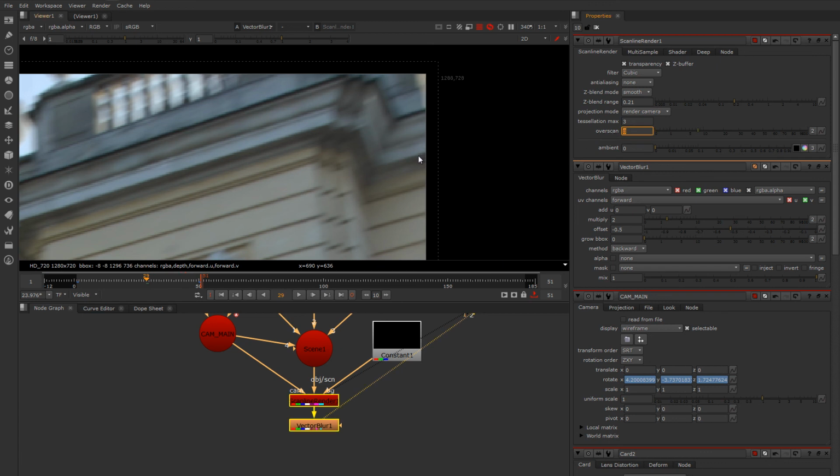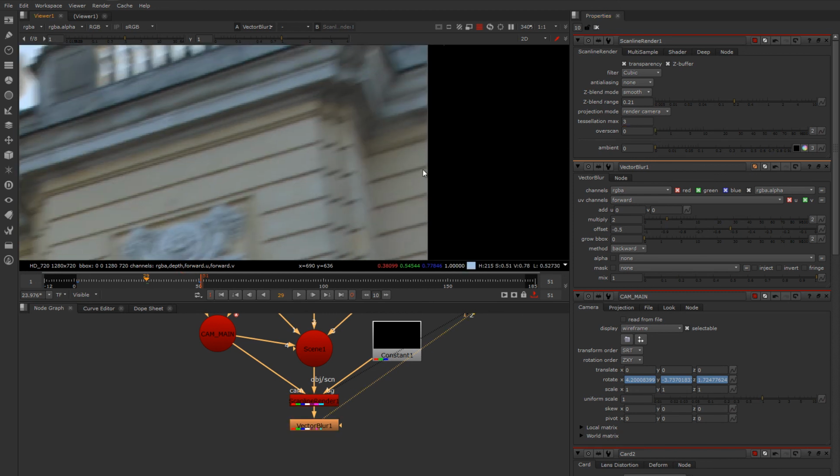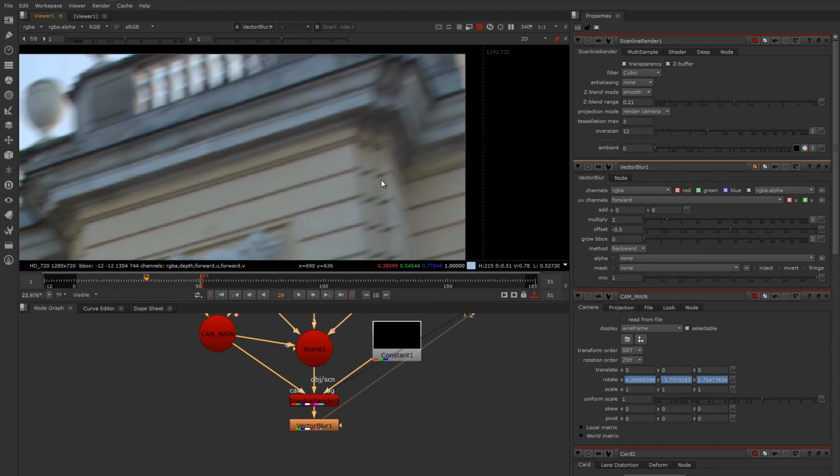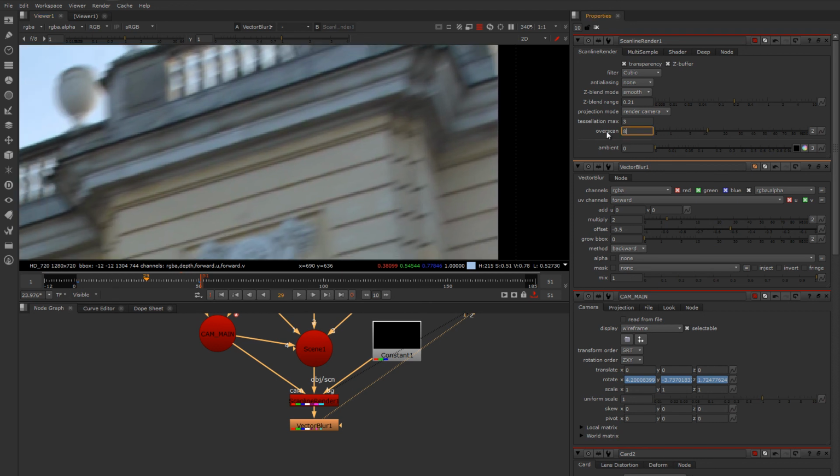You'll see it healed that little nibbly artifact along the edge where it was not able to find pixels to blur in. And you just have to increase this enough so that there's enough of an overscan to pull in some pixels. In this case, for this one, I don't know, 8 was probably enough.